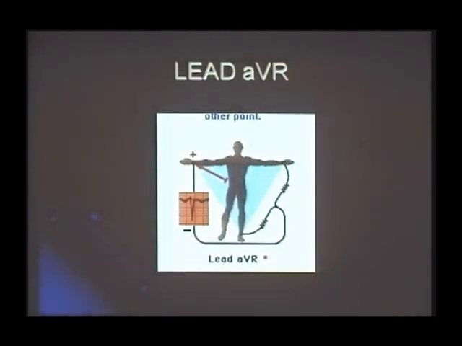Now look at the unipolar leads. In the unipolar leads, we are going to look at only one surface or one area. For example, lead AVR means I am going to look at only the right upper limb. Here, once again, I have to complete my circuit. So for each one of the leads I must know what I am connecting. Bipolar leads are easy because two limbs are connected, one to the positive pole, another to the negative pole. Whereas in unipolar leads I need only one limb, but at the same time I have to complete the circuit by connecting something to the negative pole.